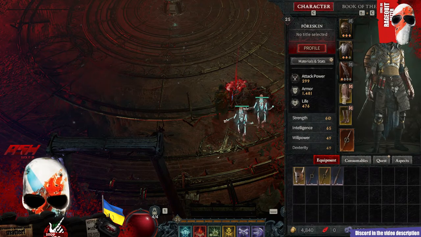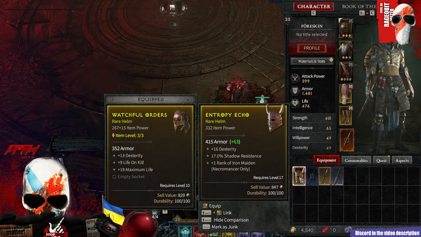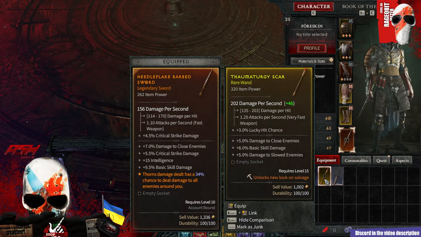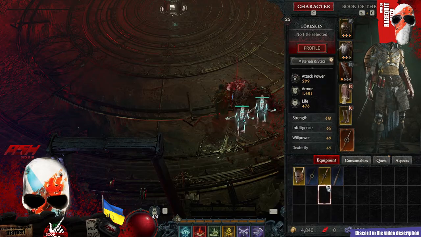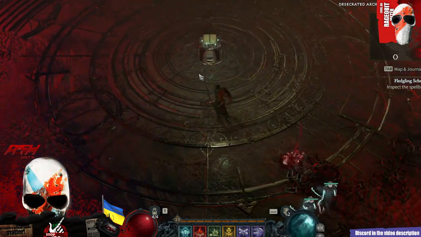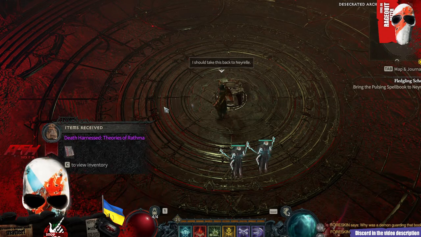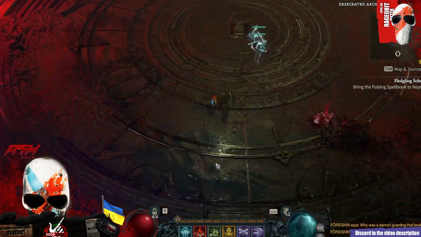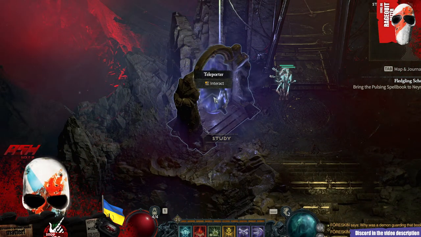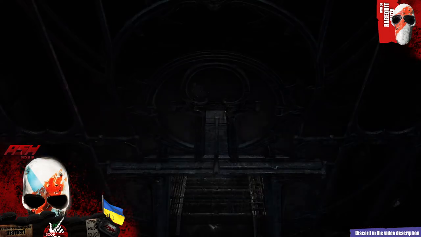What do you have here? Not much. I'm gonna keep my helmet, just forget that. Nope. What's the value of this one? Okay, what do we have? Why was a demon guarding that book? I should take this back to Nerel. I'm not sure where it teleports to. I guess next to her. It's convenient.